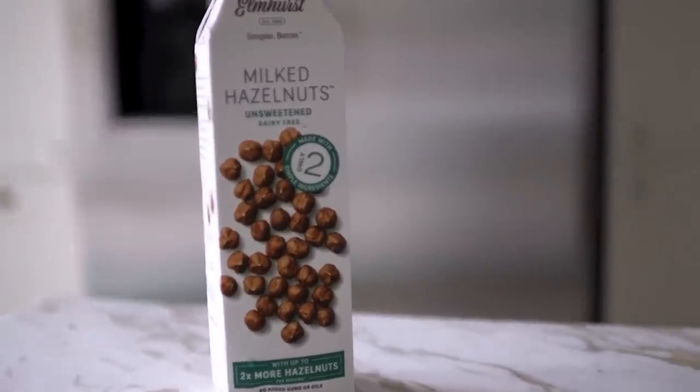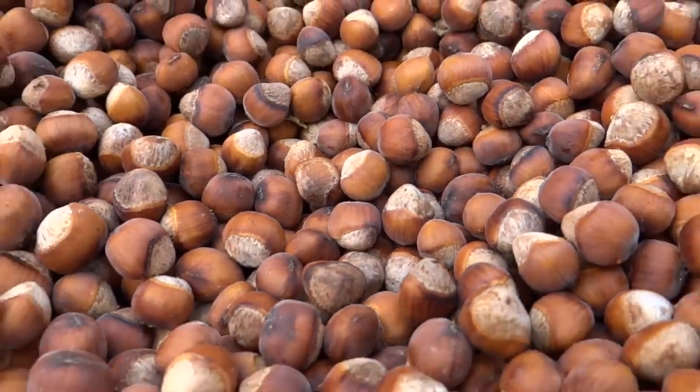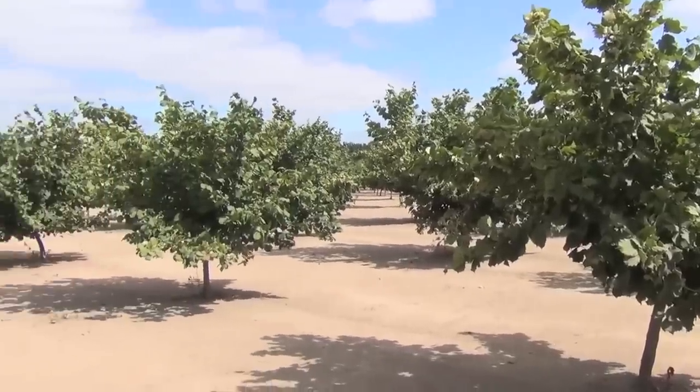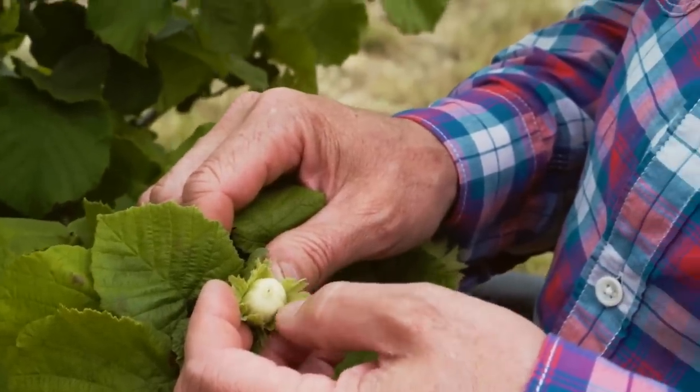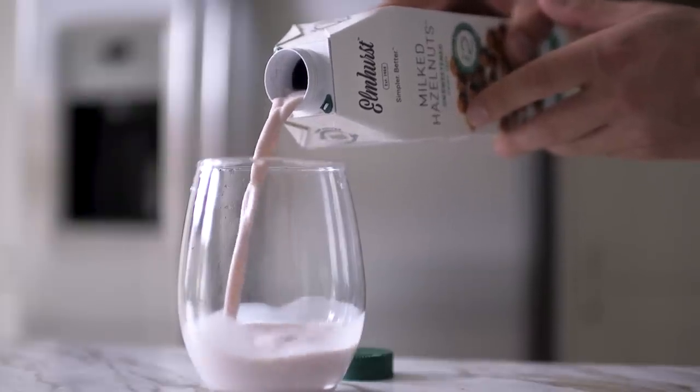Now we have hazelnut milk. Hazelnut milk has become more popular in recent years, and for good reason — it's got a nutty taste like almond milk but without the environmental impact. Not only do hazelnut trees pull carbon from the atmosphere and decrease greenhouse gas emissions, but they're actually pollinated by the wind and not honeybees. They also grow in moist climates where drought is less of a concern, creating less environmental strain. There are potential human rights concerns in some regions — for example, child labor being used for hazelnut milk in Turkey — so it's important to figure out where your milk is coming from.